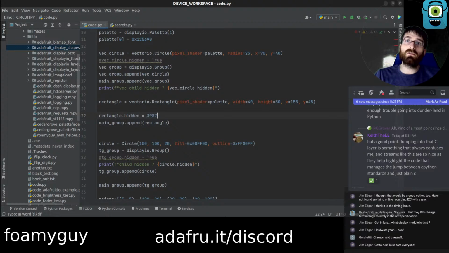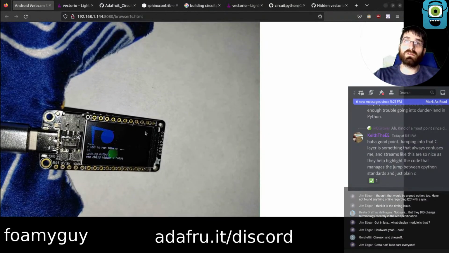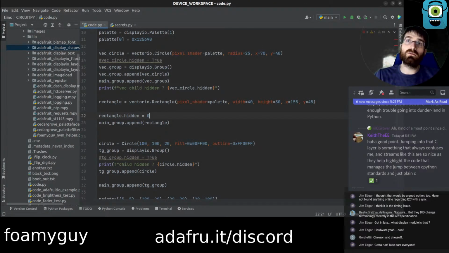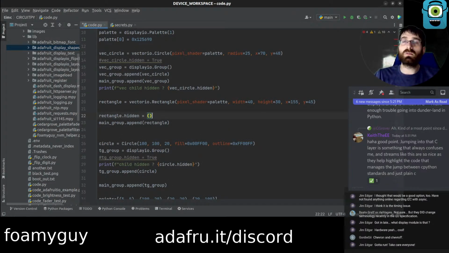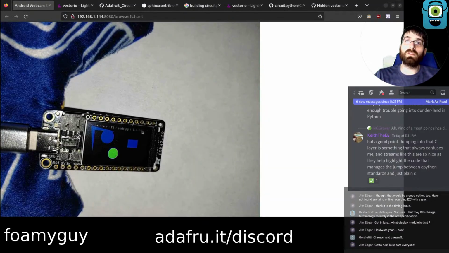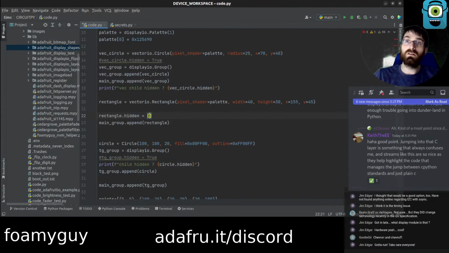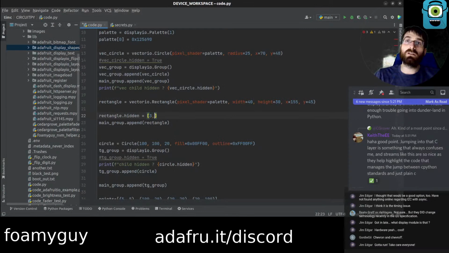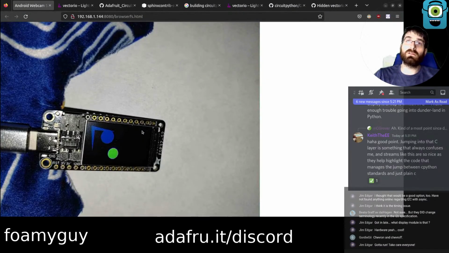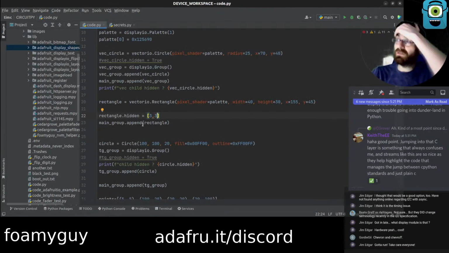Non-zero number would be true, therefore we don't show the rectangle. 0 would be false, therefore we do show the rectangle. Didn't test it before, but an empty string or empty object would be false, therefore we do show it. Whereas an object with anything inside of it would be true, so we don't show it. Yeah, we pretty much have the same behavior there.